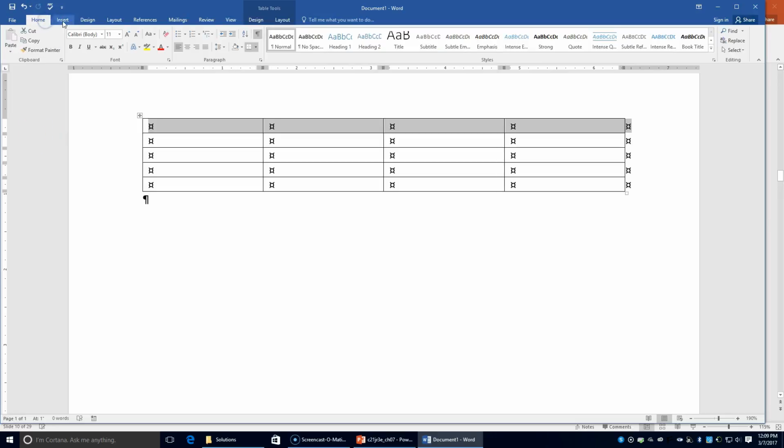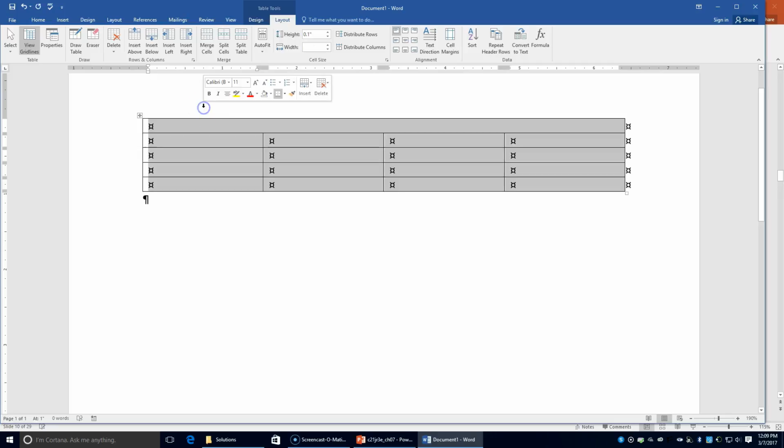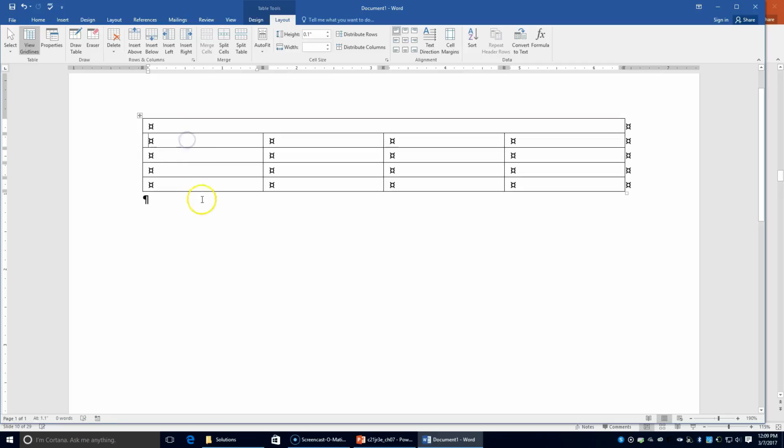So we're going to go to Table Tools Layout tab. We're going to merge row 1. All right. Then it says that these 4 cells were merged into one cell. So I'm going to highlight these 4 cells right here, and we're going to merge those as well.